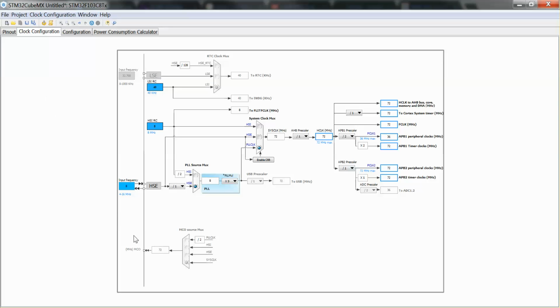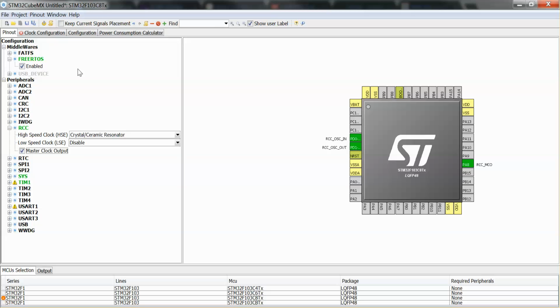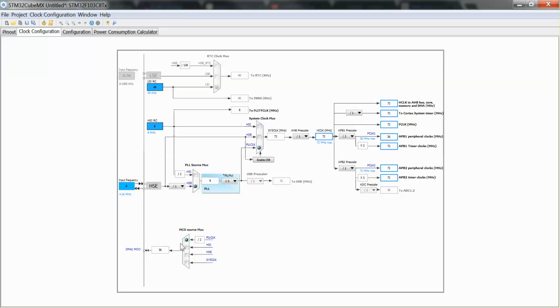So I will show you here. I finally disabled the master clock output. I will show you something. If I go back here and I say, I also want the master clock output, then I go here in clock configuration and it says, hey, watch out, because, well, I already clicked OK, but 72 megahertz was too high. So basically it divided by 2 because it cannot output such a high frequency, right? So automatically it finds the solutions for you. That really helps a lot, honestly, right?